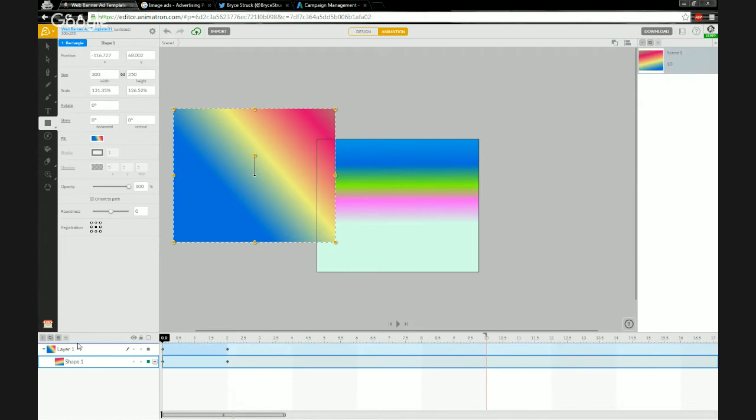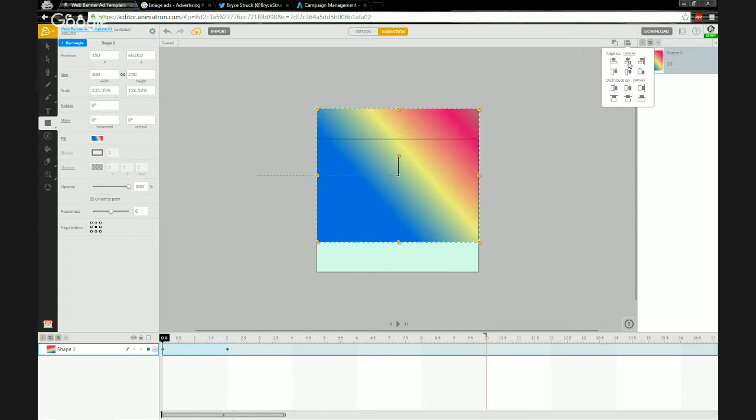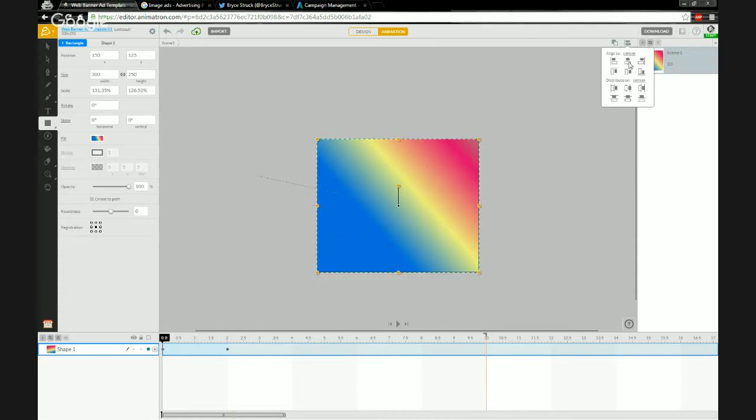So in order to make this a temporary background, and this is something I always try to encourage people to do with any of their projects, instead of using the actual background color, create a shape, a rectangle shape that fills in the canvas. And you can animate your colors, animate anything about the shape, and use it as your background. Just lock it into place. Because it's not directly centered with our canvas, all we have to do is go up to our alignment tool, that's this little icon up here, and align to canvas. And I want to center it in the vertical and horizontal positions.